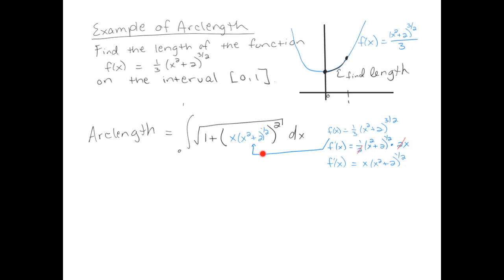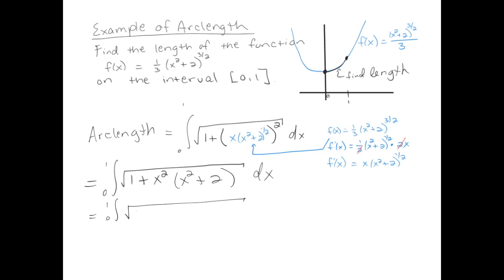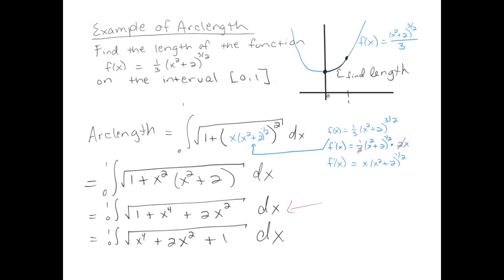Okay, so let's talk about strategies for the algebra before we ever take the antiderivative for this problem. The first thing I'm going to do is take this square right here and distribute it through the big black parentheses. That gives me x squared, so that term will be x squared plus 2. We're going to FOIL everything out underneath the square root, write the largest powers in front. And actually, this is a strategy that you want to keep in mind for every type of arc length problem, is to fully FOIL inside the square root sign.